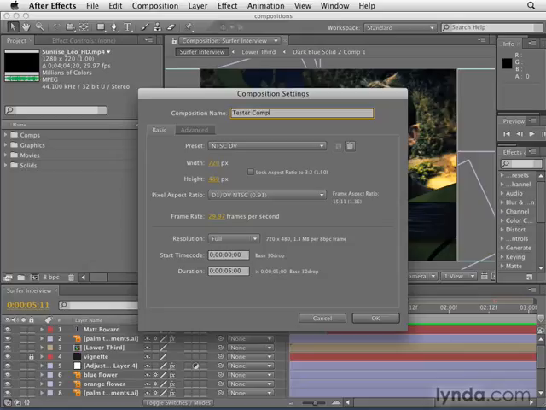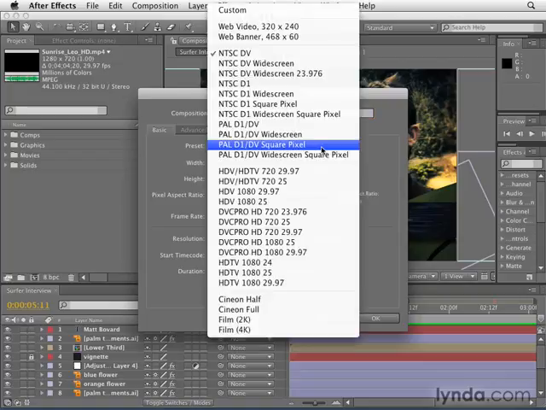Now, the first thing you want to be aware of in this dialog box is there's a lot of presets to choose from. If you know your final output medium, there's probably a preset in here that works for you. If not, don't worry about it. I'll show you how to create your own custom composition momentarily. Now let me show you how this preset area is laid out. It's actually organized pretty well, even though it's a pretty intimidating list at first glance.